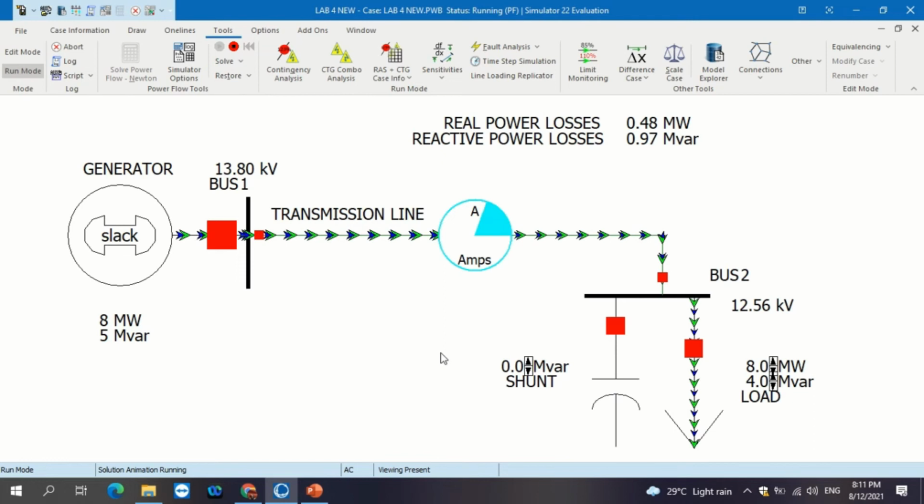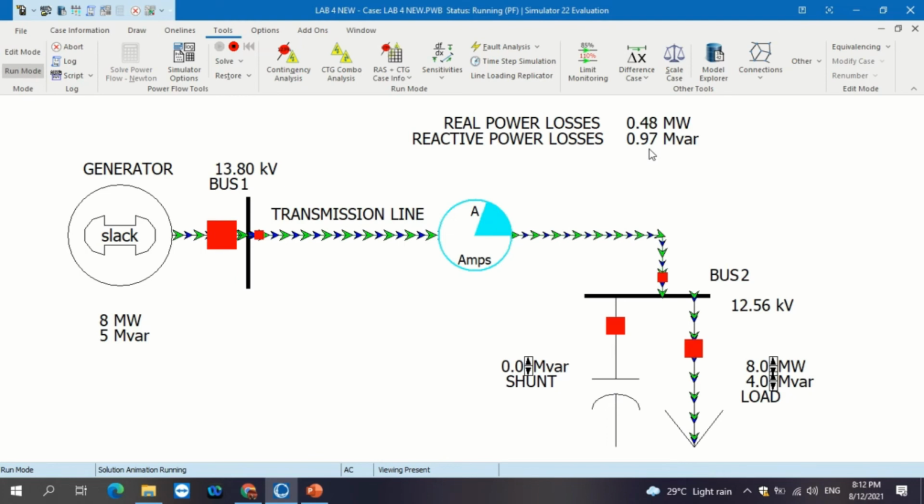Now I will explain what happened to the power and reactive power while we change the switch shunt from 0 to 9.1 MVAR. At the actual switch shunt, which is 0.0 MVAR, the power losses on the transmission line is 0.48 megawatt and the reactive power losses on the transmission line is 0.97 MVAR.